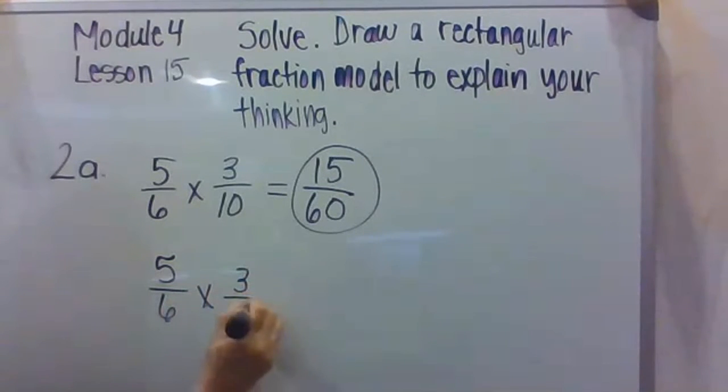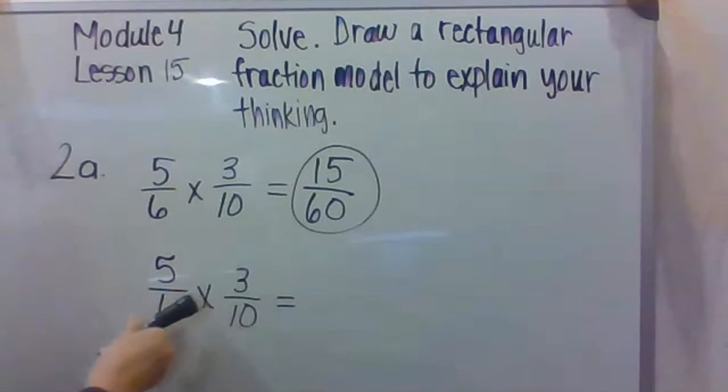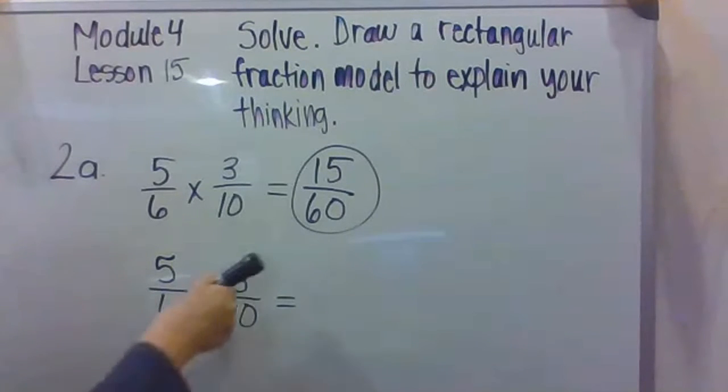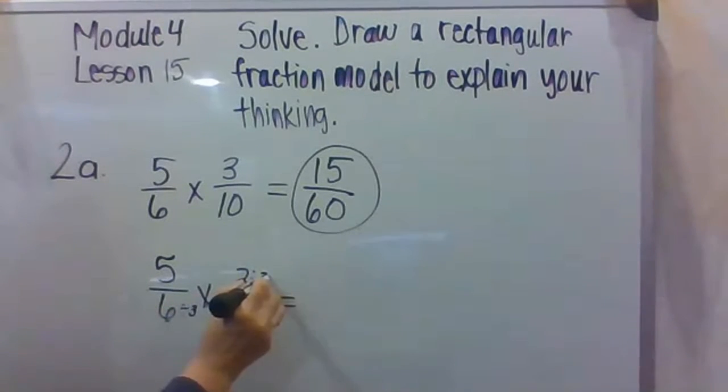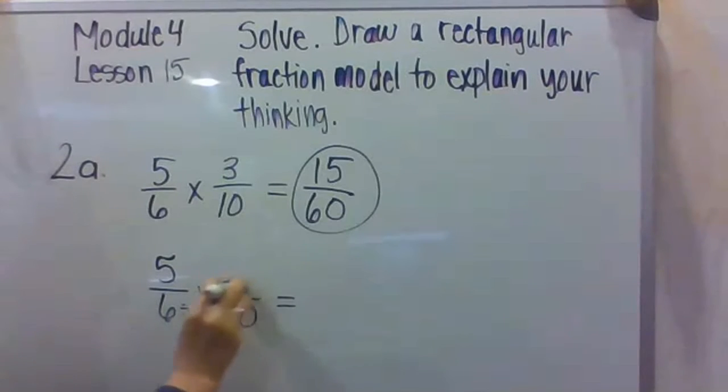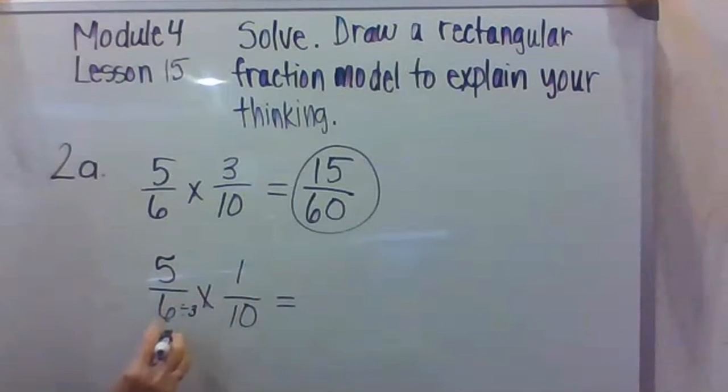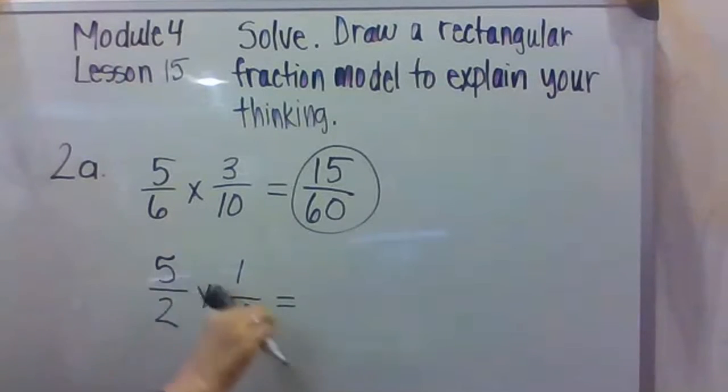For those that would like to just multiply and get the simplified answer, do you see right here that these two numbers love each other? There is a number that they both love. So out of the 3 and the 6, who is smaller? The 3, right? And so you would ask yourself, does 3 love the number 3? Does 3 love 6? So you would say, okay, divide out a 3 and divide out that same 3. So 3 divided by 3 leaves a 1. And 6 divided by 3 leaves 2.